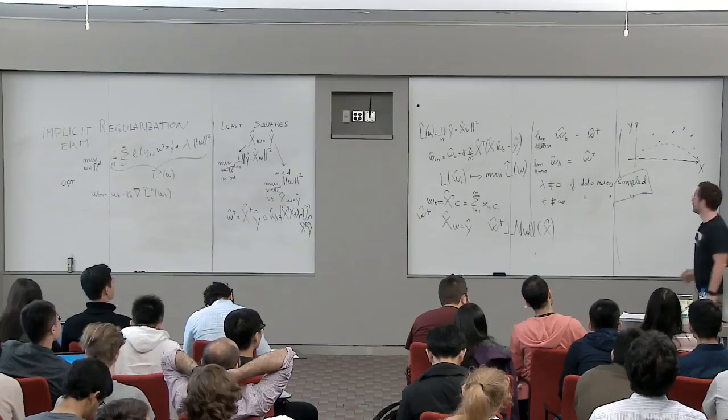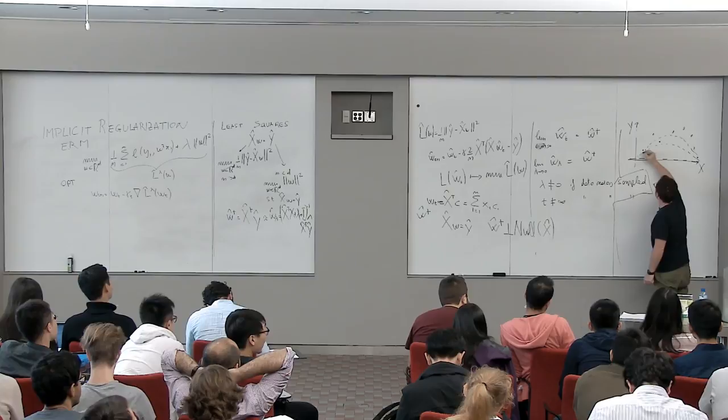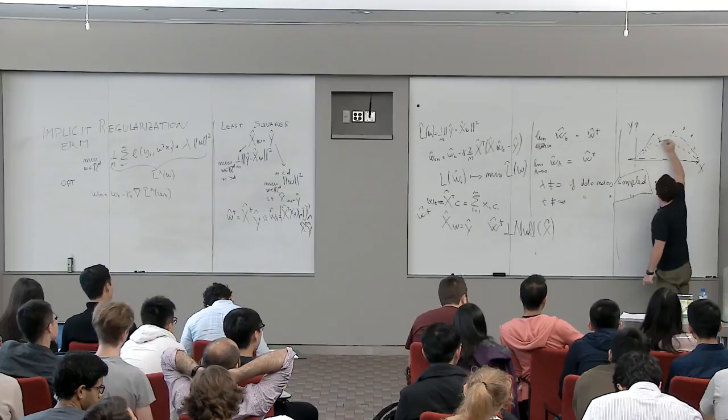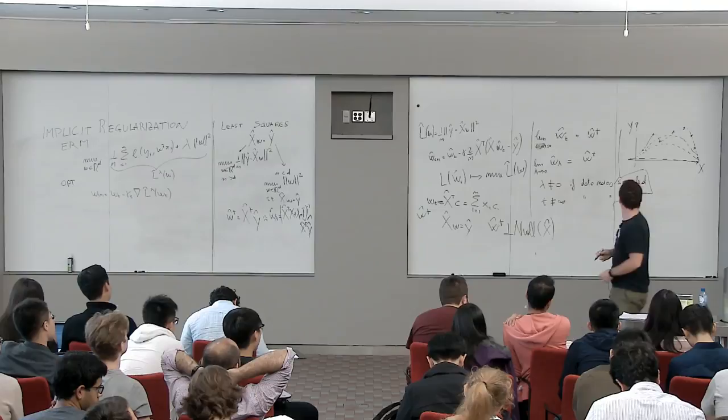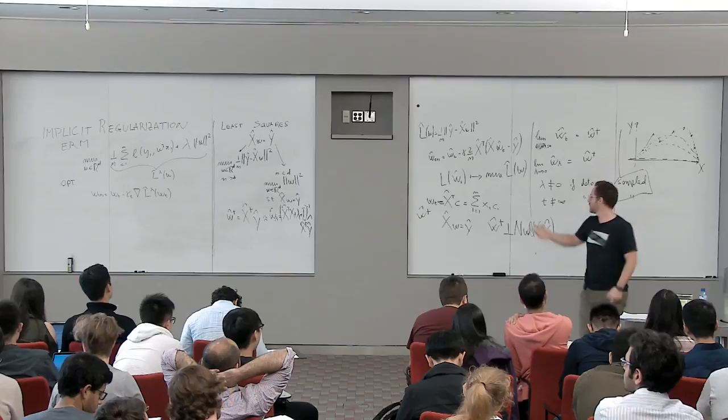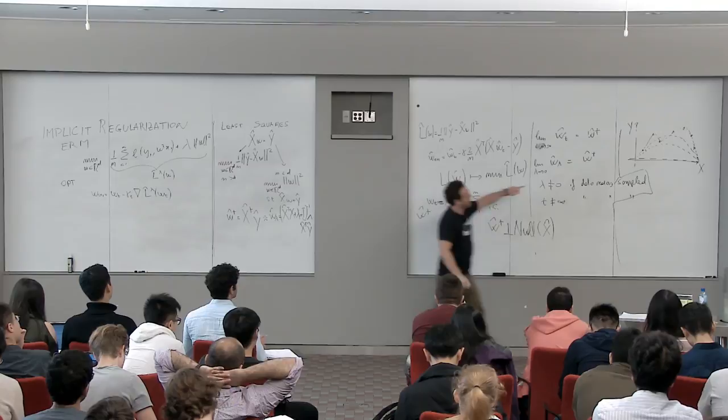Then what's going to happen? Well, at some point, if your model is rich enough, you're going to get zero error. You're going to fit exactly to the data. And it's nice. And you go back to what we said, the minimum norm solution. Now consider that you don't do stuff like this. Notice that typically you could not expect stuff like this.